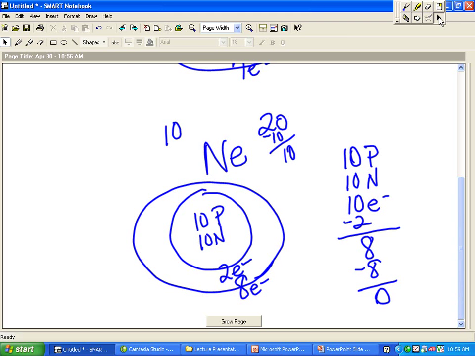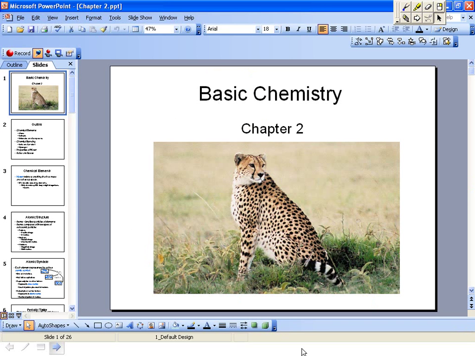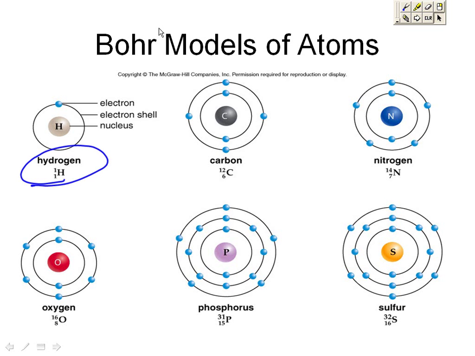If we look back at our examples of Bohr models, then we'll see a few other examples. There is carbon, there is nitrogen, oxygen, phosphorus, sulfur. You can choose to actually draw the electrons out as they've done here, or simply write the number of electrons on the orbitals. So 2 electrons, 5 electrons. So what about carbon? Carbon is that in the middle example we're going to talk about shortly.